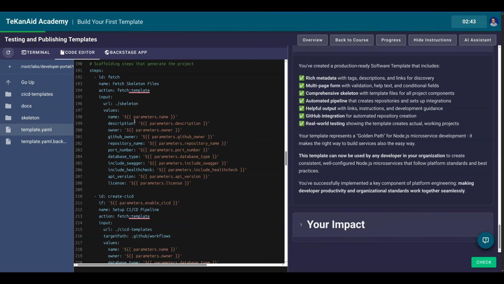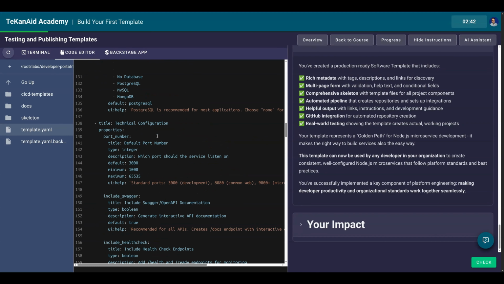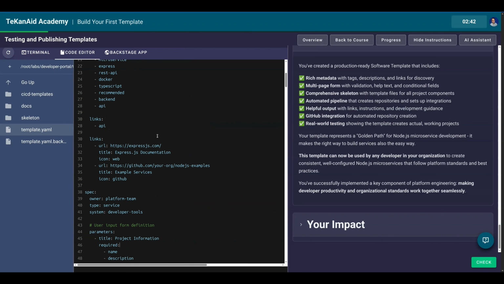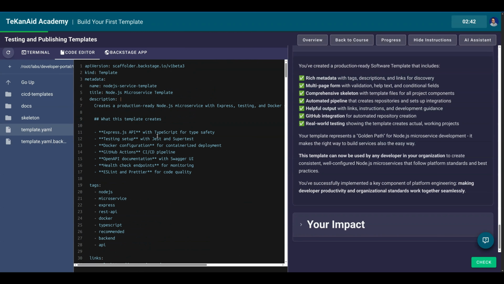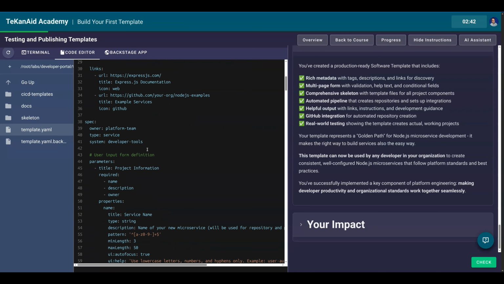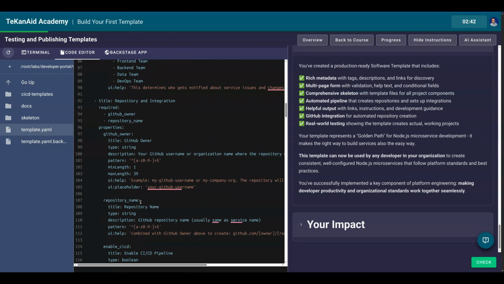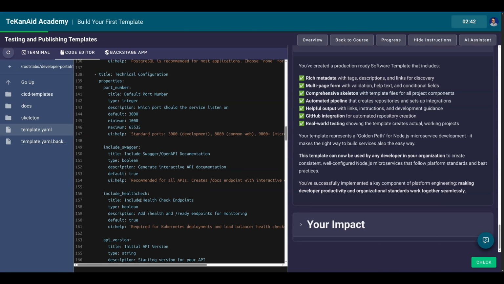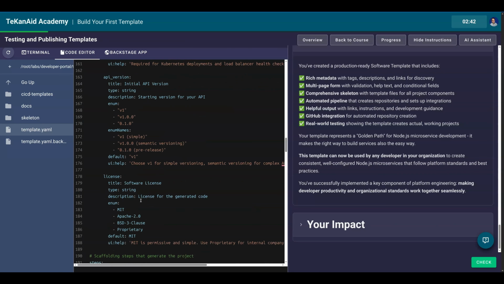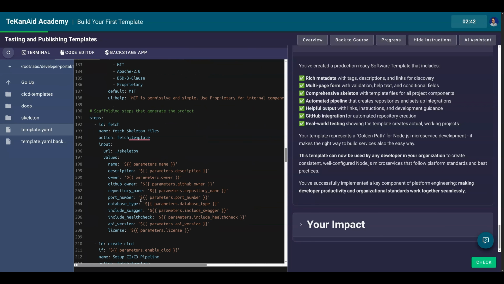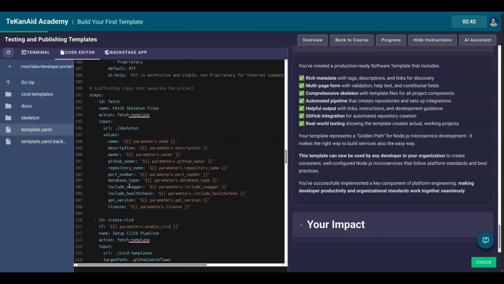So things like name. And by the way, you pass variables, parameters.name, this is the name that was taken in from the user as an input at the very beginning over here, right? So this name property, this description, these we can capture from the user as input, these values in the form, and we can pass them around. So we're passing them over inside our skeleton so we can display that.